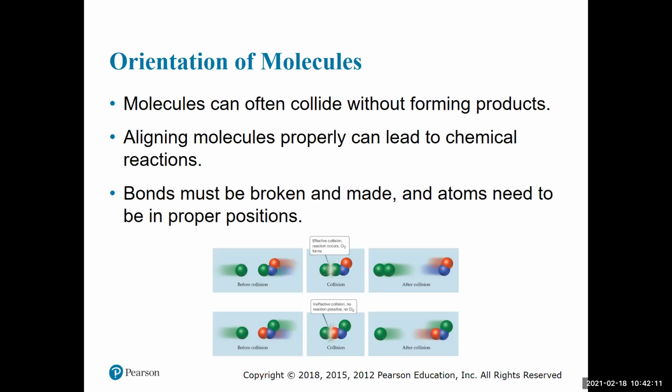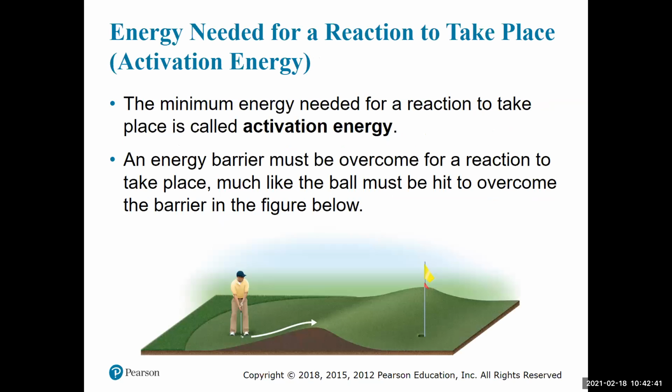So you have to have the collision first of all, and we do things with temperature and other things to increase the odds of that collision happening. The nice thing about increasing the number of collisions is that it increases the odds that you're going to get the right collision as well. By getting the correct collision and having the correct energy there, then you get the reaction occurring. I mentioned that it has to have the correct energy involved as well. If you don't have enough energy, then the reaction doesn't occur.